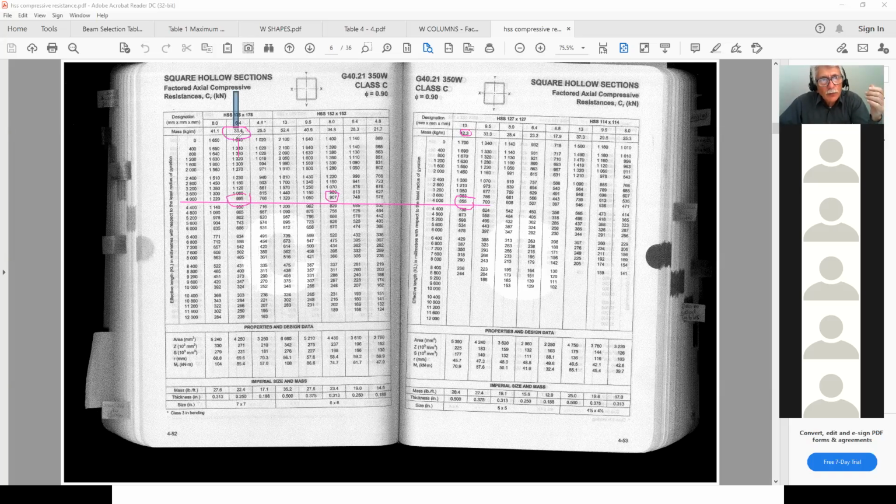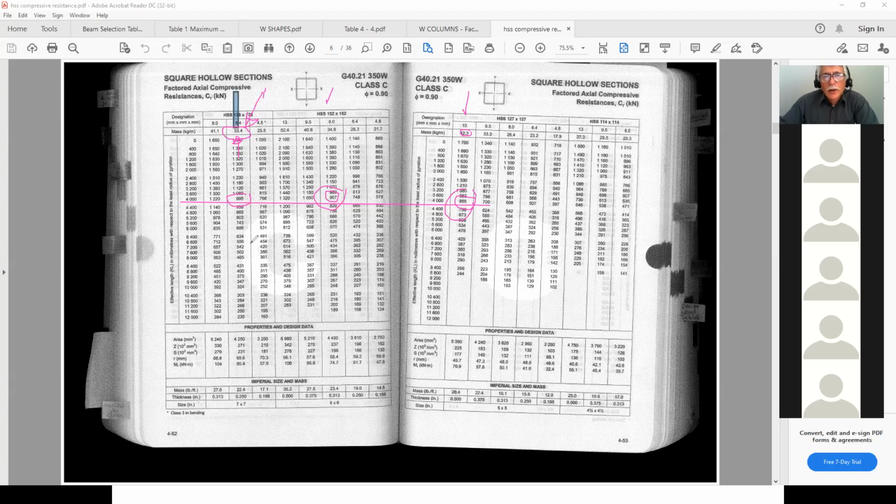and it only weighs 33.4 kilograms per meter. Therefore, if you choose this one, there's nothing wrong with it. If you choose this one, there's nothing wrong with it. But if you want to choose the lightest one that can give you the required resistance, this is the one that you should have chosen. This is the one that will meet your design criteria and also be the cheapest one, because whoever is selling any of these, it's all going to be sold for so many dollars per kilogram, and therefore the lighter your section, the less they're going to be paying for the steel to make the steel structure.